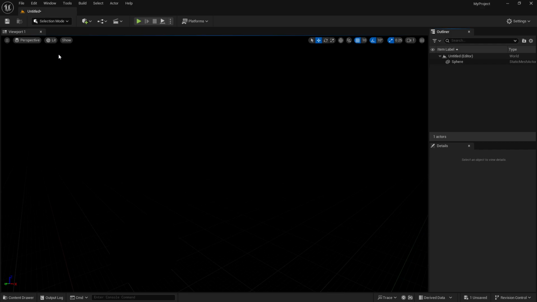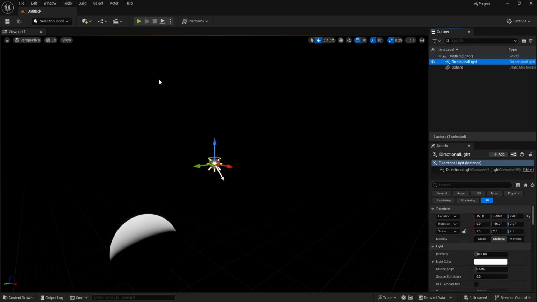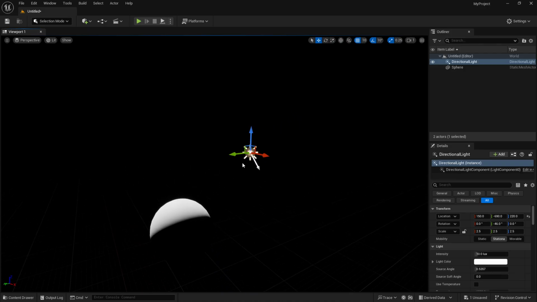Now I'm going to delete the light bulb, and instead I'm going to go back to lights, and I'm going to use a directional light. A directional light is a little bit like the sun. And the reason I say that is because this is a light, like a light bulb, but from a distance, a long way away. And so it doesn't matter what I do in terms of moving it up, down, left or right, it's always going to cast the same shadow. I can change this by clicking here.